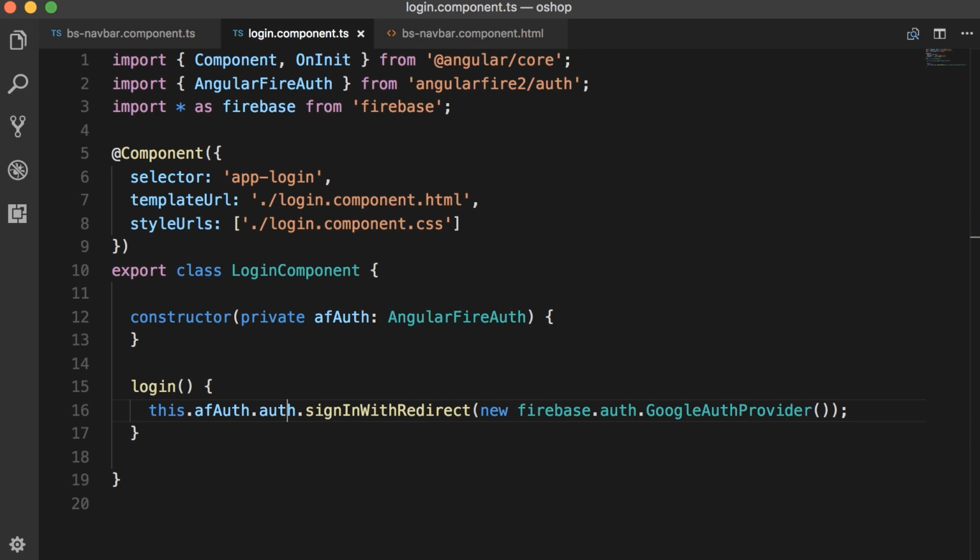Now, if we have multiple places in our application where we give our users the ability to log in, with this implementation, then we have to go to all these different places and modify our code. So we want to encapsulate how authentication is performed inside a separate service. And then we're going to reuse that service potentially in multiple places. And when we're going to unit test our application, we can pass a fake service. So let me show you how to refactor this code and extract a service.